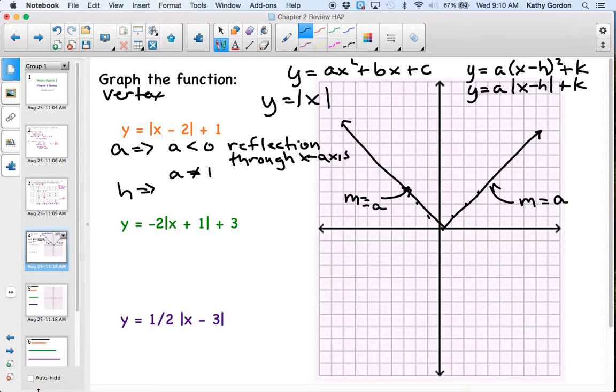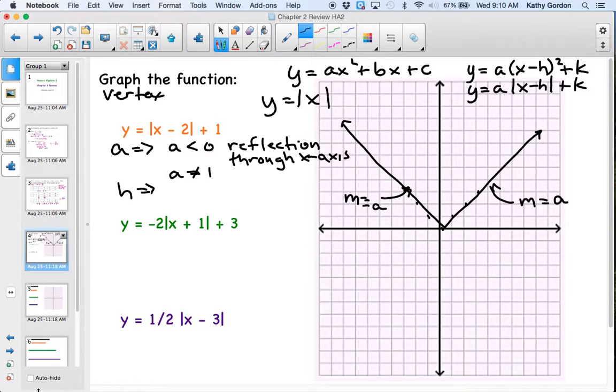h, horizontal. You know it took me till last year to figure that out. There are days where I wonder why I'm a math teacher. I've been teaching math for 27 years. Took math for 4 years in college. Took math through high school. Last year was the first time I went, oh my gosh, h, horizontal.